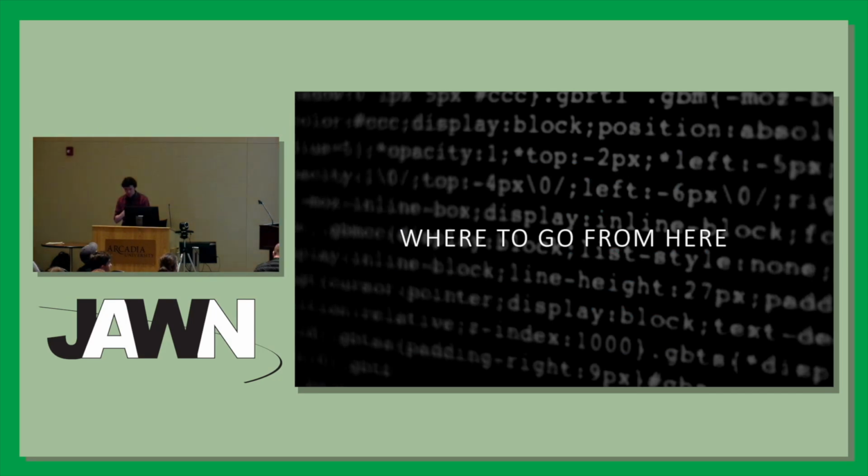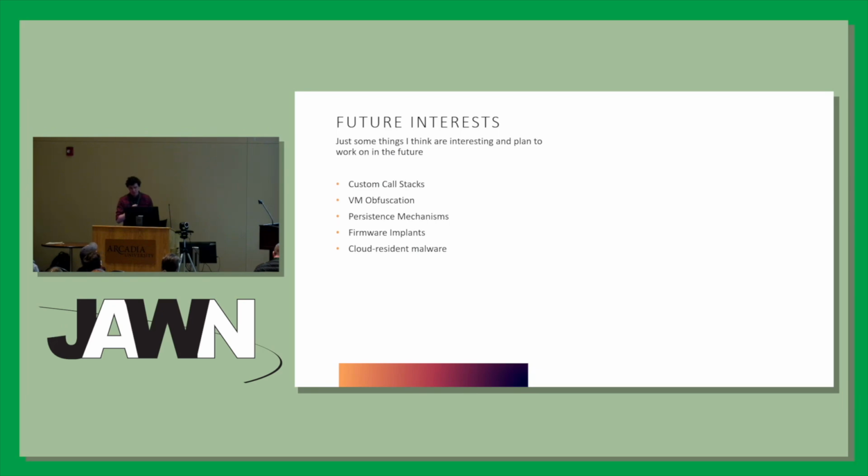So here's where to go from here. These are some of my future interests, just some things that I think are interesting. One, I wanted to get a custom call stack POC for you guys, but like I said, I just couldn't get it working in time. VM obfuscation, things like Themida, which basically use custom CPU architectures to evade analysis, are pretty cool. I wanted to look more into persistence mechanisms, firmware implants, and cloud-resident malware.